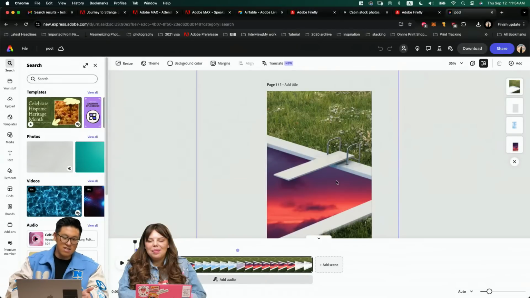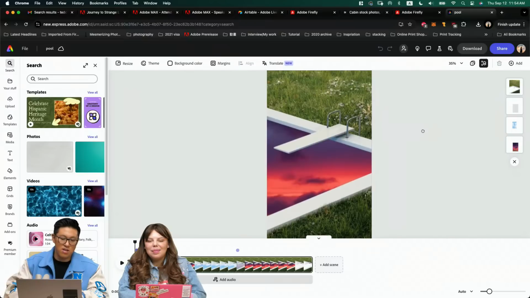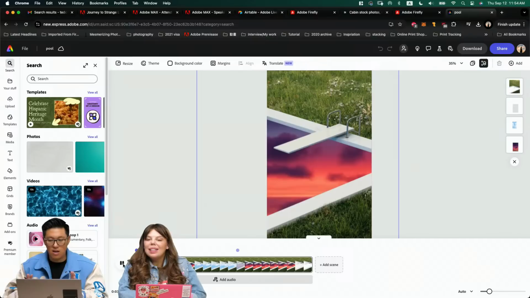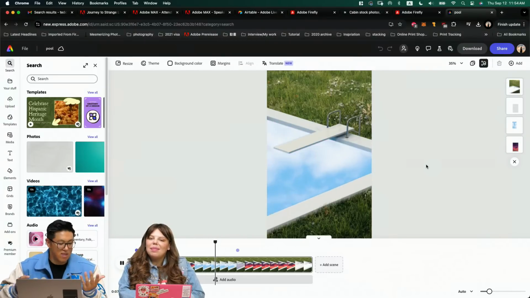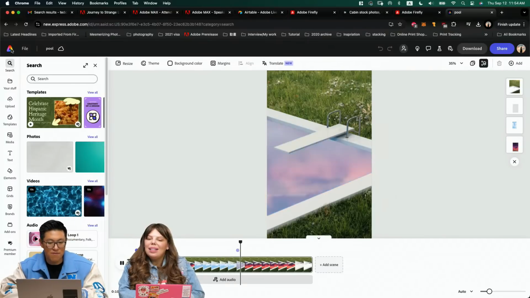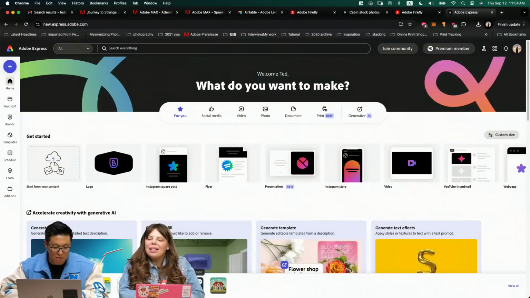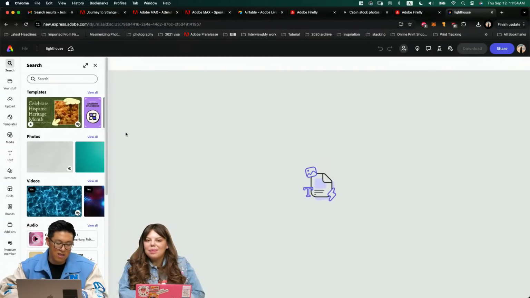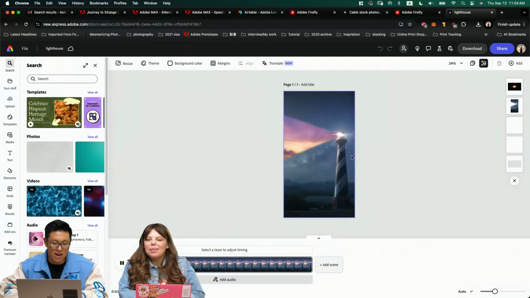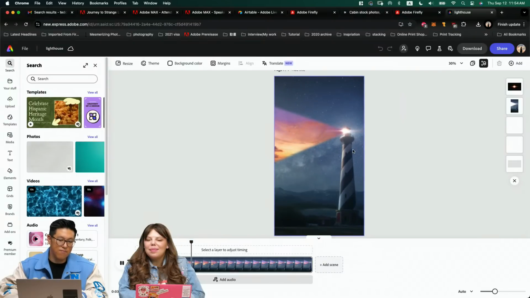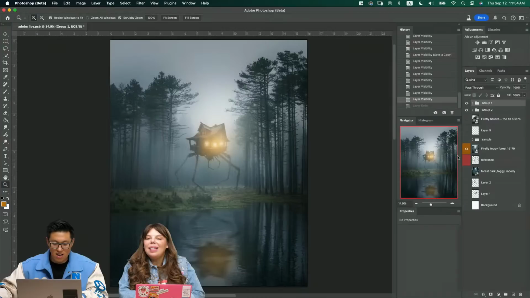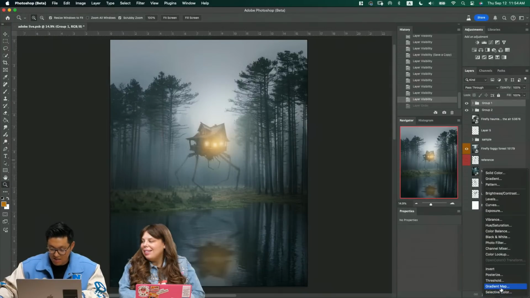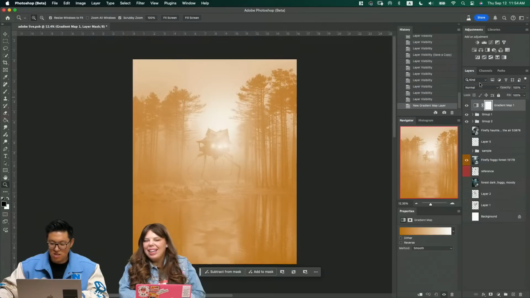Pretty cool. So this is some other thing I do. I create this in Photoshop as a PNG, remove the pool, and then find a video in Adobe Express, plug it in underneath, and kind of do an infinity pool, swimming in the cloud idea and concept of that. So Express is really fun to do animation, simple things, collage. This is the other concept and idea I have. The lighthouse, but it's actually shining at different times and seasons of the day. Wow, that is so cool. Do you think maybe you'll still do it and share it on your Instagram? Yeah, I would still do it.